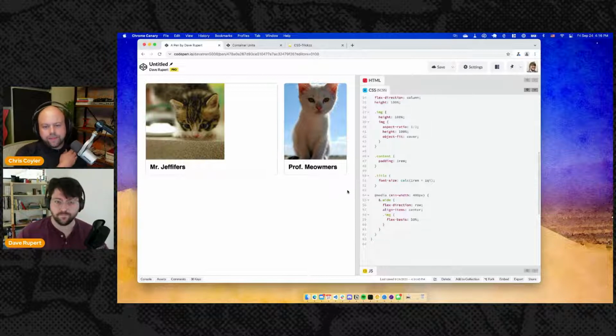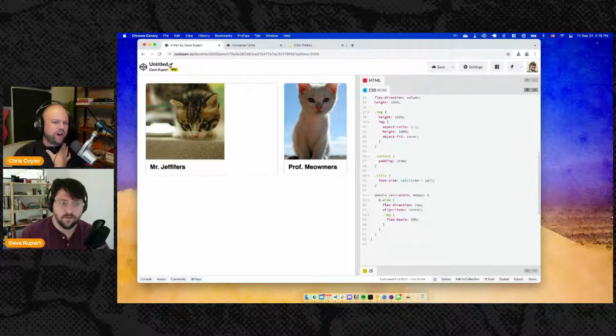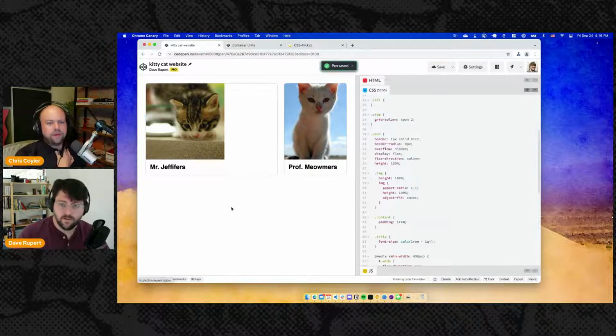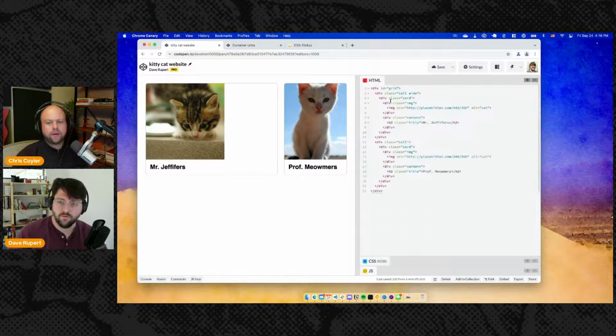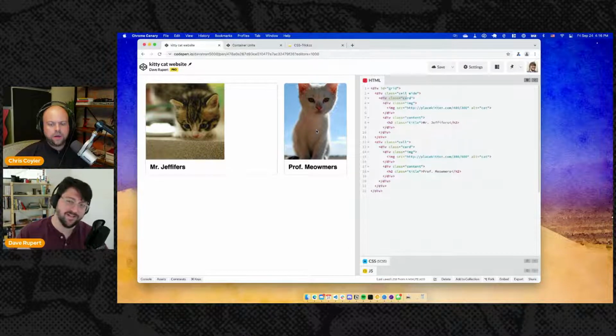Okay, so you have a grid set up, you have two cards in the grid. We're going to do cards. Cards are reality, people. Cards are here to stay. So let's just review the basics. I have a grid, and then inside the grid there are cells, and then inside the cells are cards. It's starting to look like a table, and I agree with you when you say that. Except it's a table I can control.